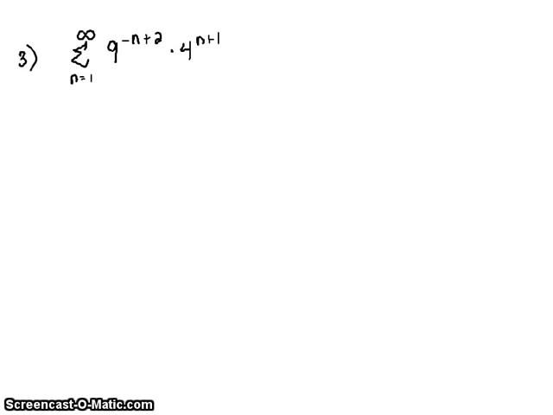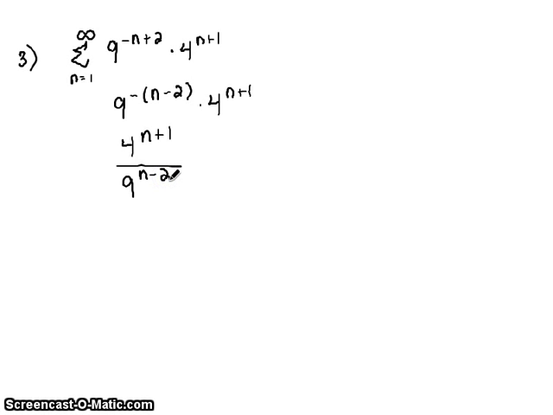So if we think back to the two series I gave you, if we have n equals 1, we want an n minus 1 power. So we have to mess around with what's inside the sigma notation in order to get a single number to the n minus 1 power. What we can do is rewrite the inside, and we can say 9 to the negative n plus 2 is the same thing as 9 to the negative n minus 2 power times 4 to the n plus 1. So now we have a negative exponent. We can rewrite this as 4 to the n plus 1 over 9 to the n minus 2.